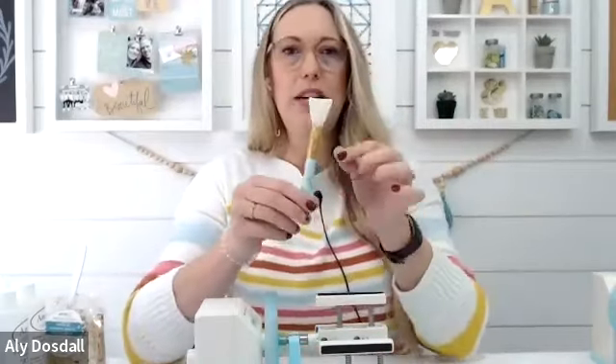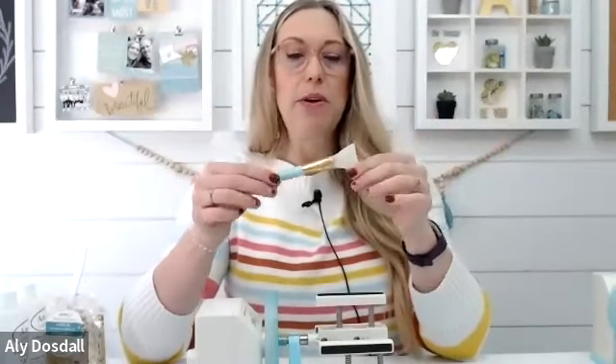There's also a brush — mine is very well used — which allows you to apply the resin. Now we've got the sound working hopefully better. Thanks so much for your patience. I apologize — it was working fine when I taught a class just two days ago. Thanks for sticking with me. So I think we've talked about the Spinet program and we're ready to make our tumbler.